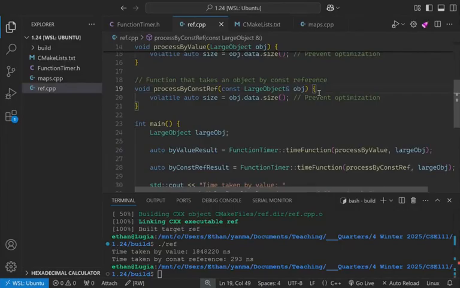Cool. Good. Feeling good? So that is all the C++ that I wanted to cover today. We're going to talk more about Git and GitHub next, unless anyone has any more questions on this. I'm going to pull up the next example.